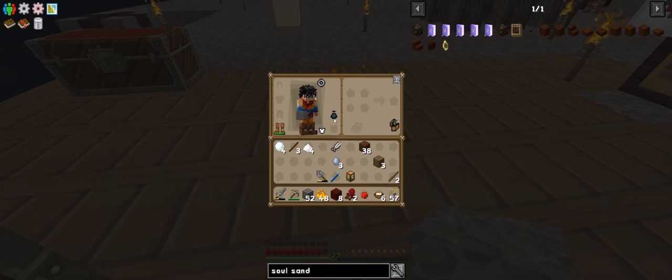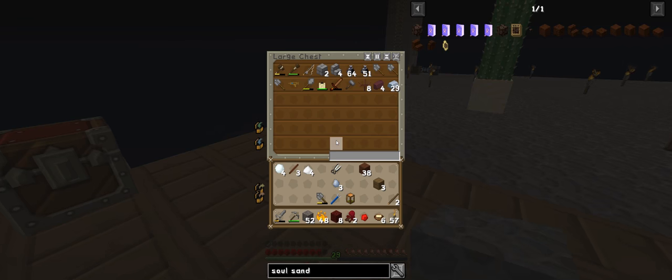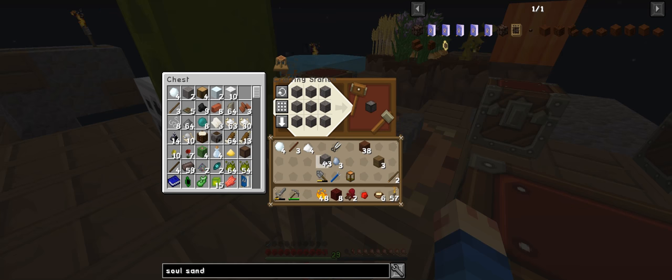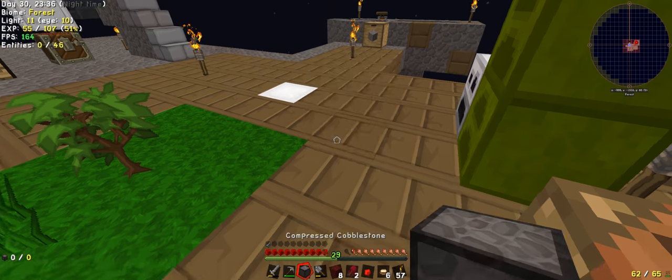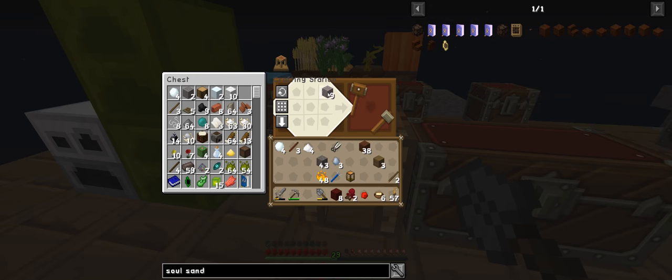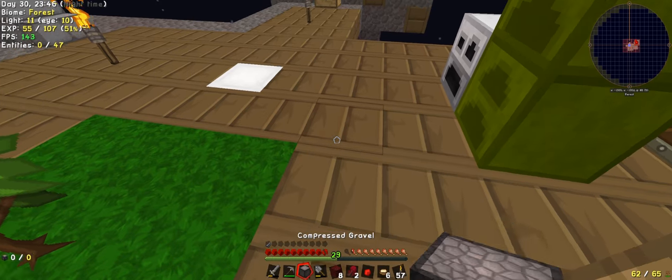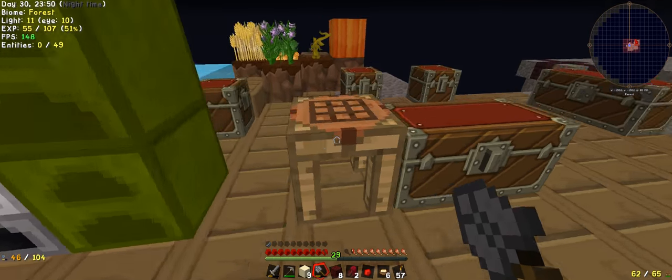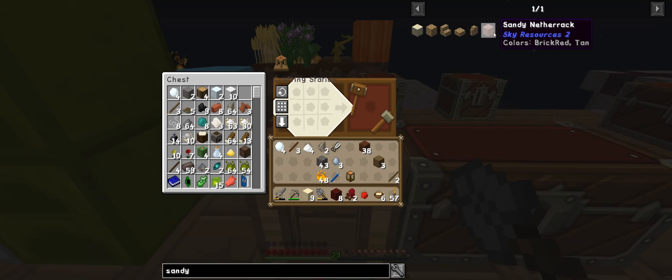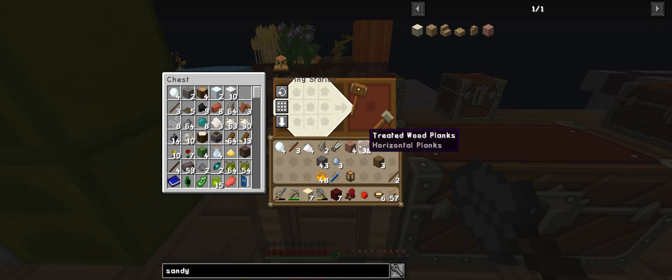And then we go, don't have it, damn. Don't have a single. I guess I'll have to just go like this. Like this. Change this up. Now all I need is one. I don't need two. It gives you four. So you're set on soul sand once you've done this.